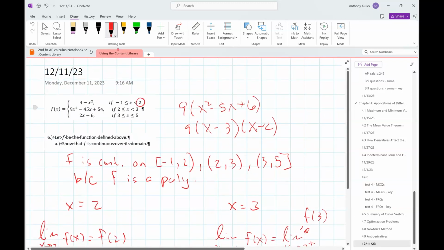So anytime you have a boundary between your piecewise, we have to make sure that one end starts where the other end ends so that we have continuity. Those are the only places where you could have a discontinuity since every piece is polynomial. The only way you could get a discontinuity is if things don't line up. And that's what we were checking there.